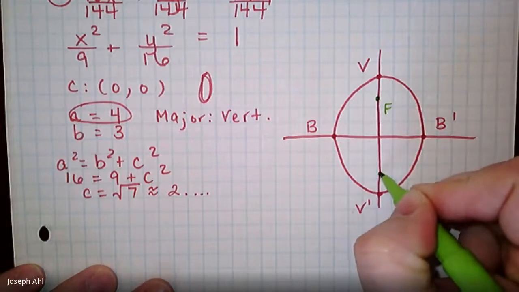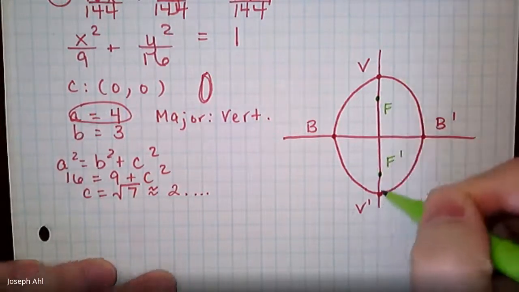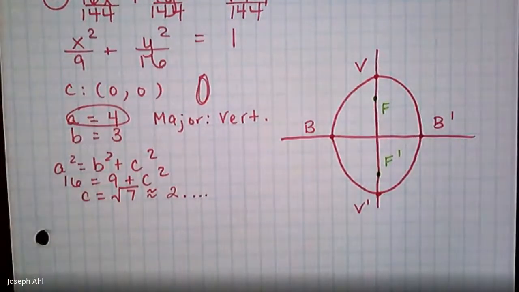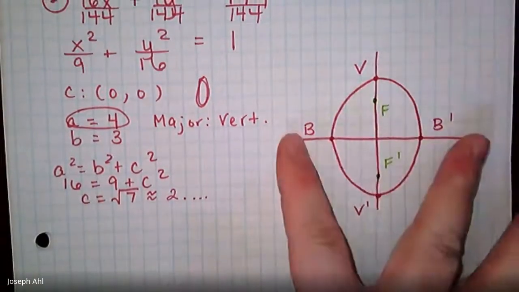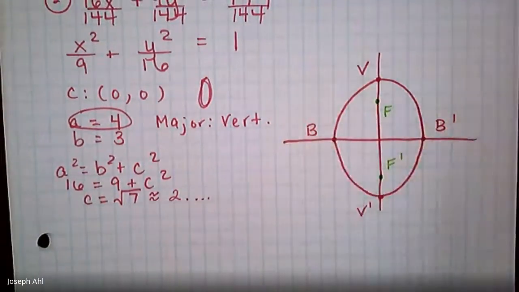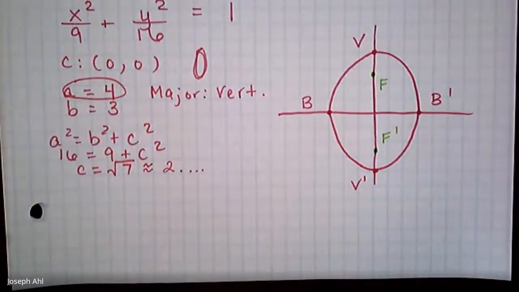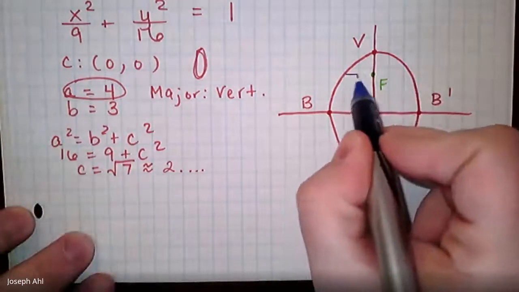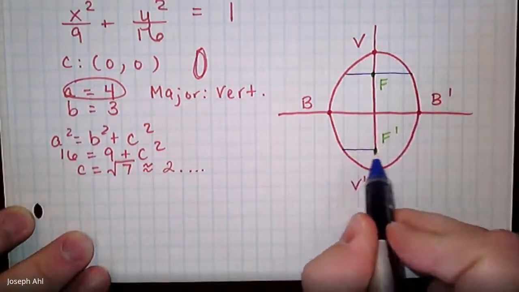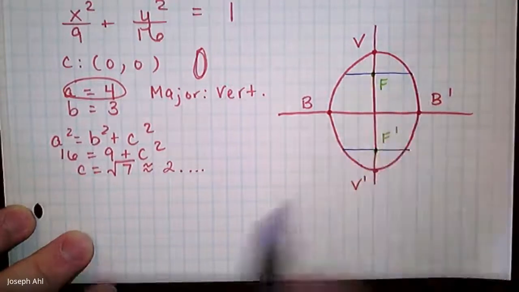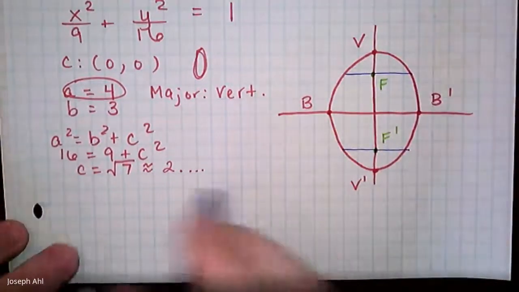Just make sure the foci are always in line with the vertices. They are always going to be on top of the major axis somewhere. Okay, so make sure that foci, they wouldn't have gone outside the ellipse ever. They're always going to be on top of the major axis. Okay, so then the last thing we have to do is, now that we have that sketch, and we'll eventually talk about the LR, which in this case, they're horizontal segments. Okay, let's start listing some coordinates.